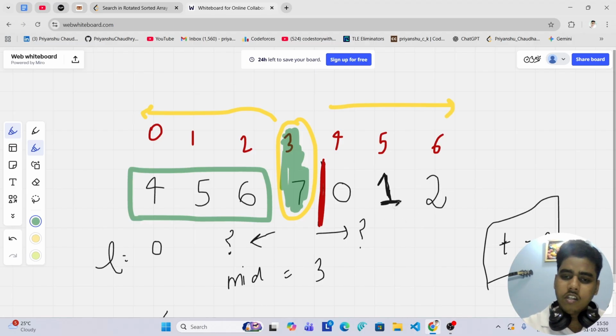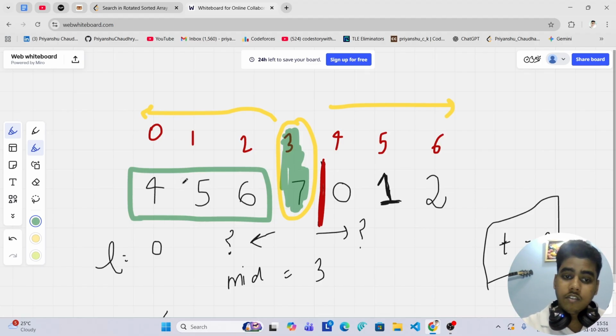Yes, both are sorted, but what I need to check is which side is sorted. First of all we will check the left side. If the left side is sorted, then we can easily check whether the target lies between this range or not.